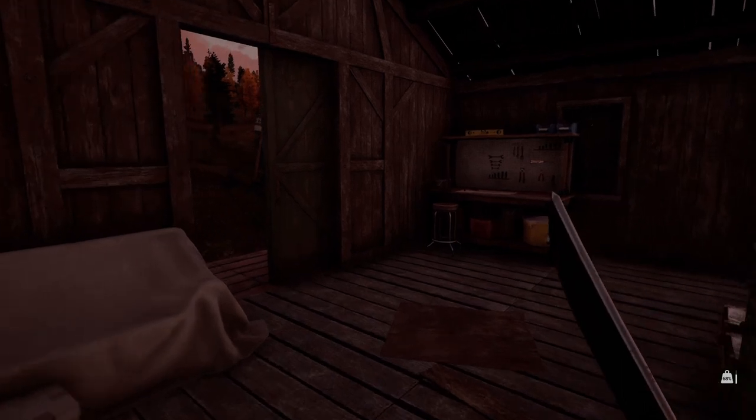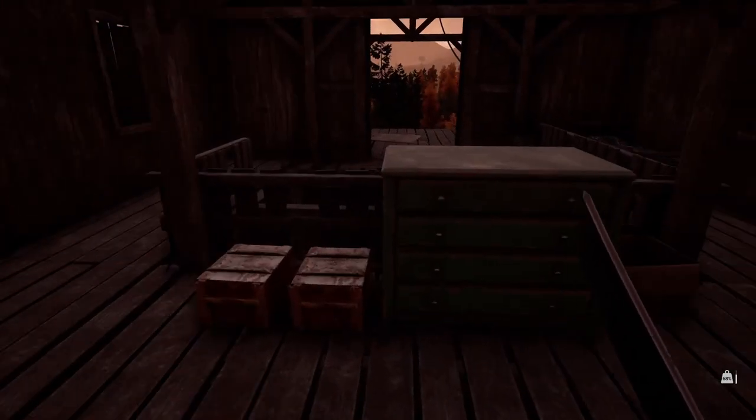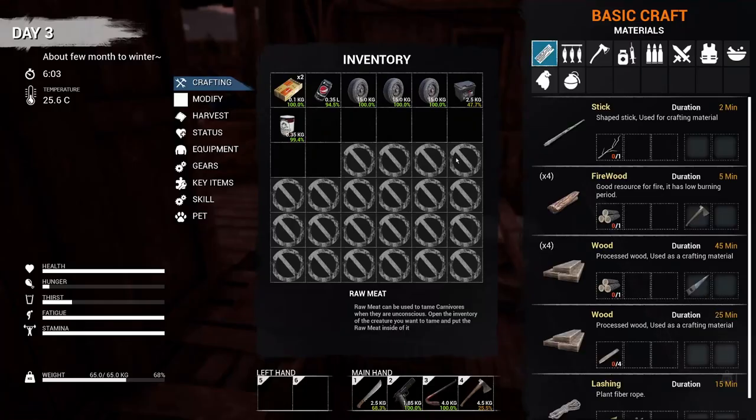So, I had a good night's rest there. As you can see, the sun is starting to come up. I've planned that we're going to start getting the parts for the vehicle. I have already got the parts with me here: three wheels, and the battery I found.